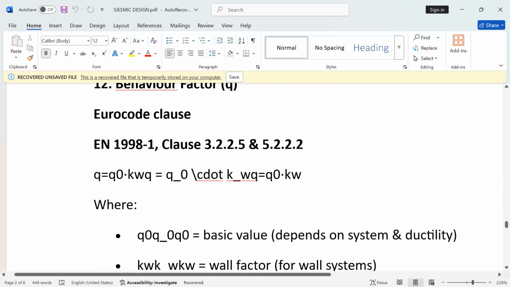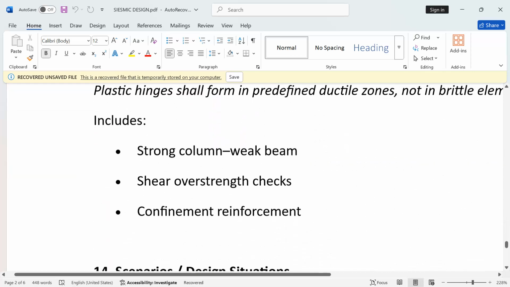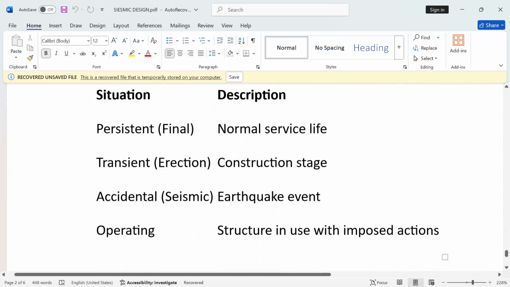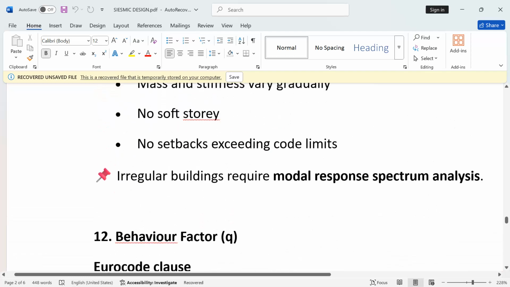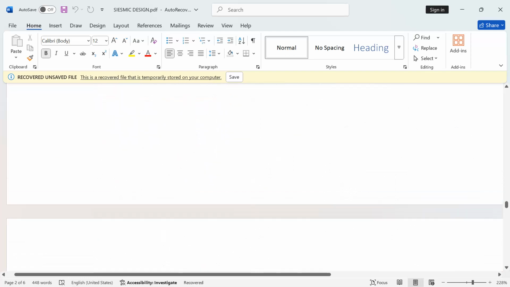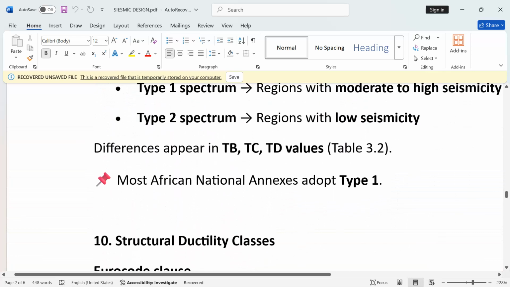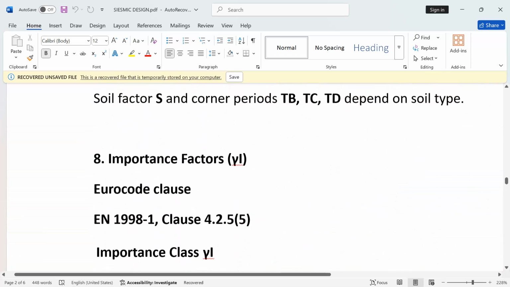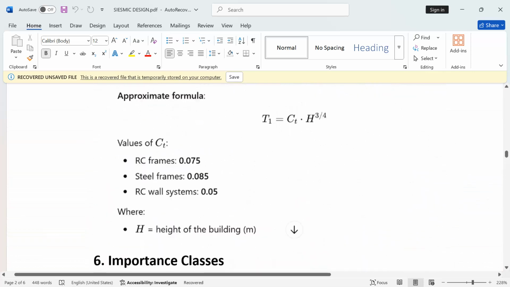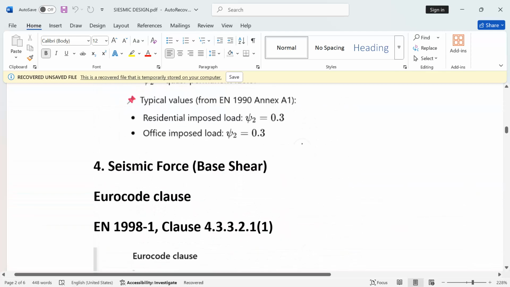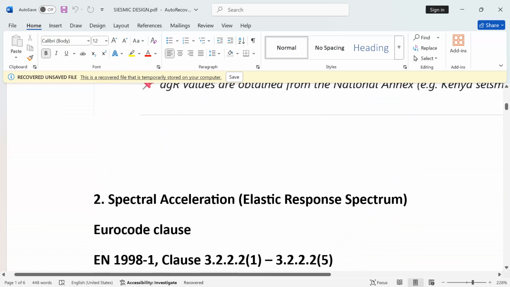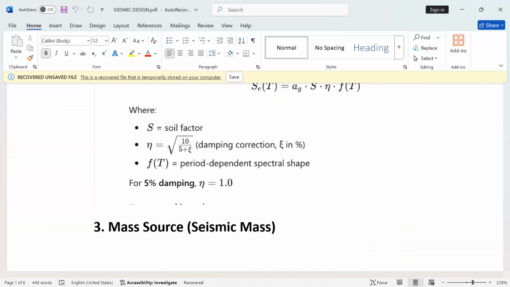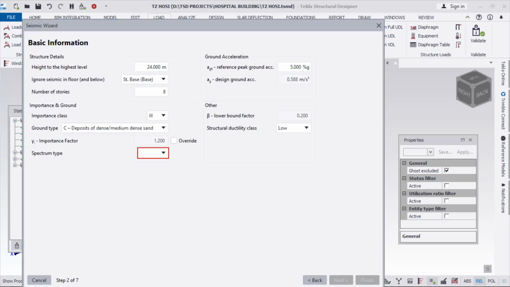It's normally divided like that, and it's important to understand all that. You can always refer to your Eurocode when you are doing your design, as all this is defined there. So let's proceed. We have this type 2.